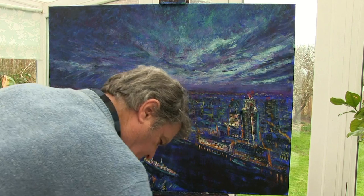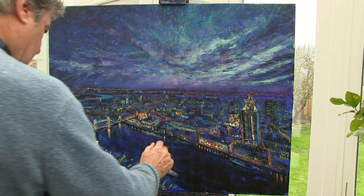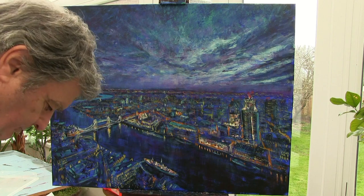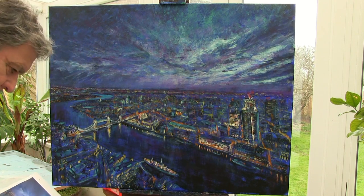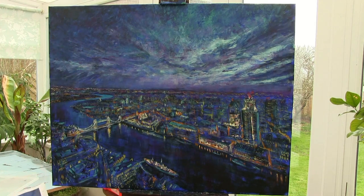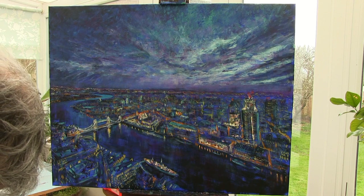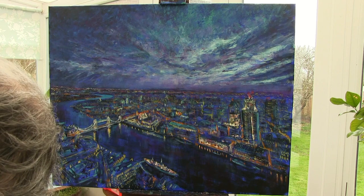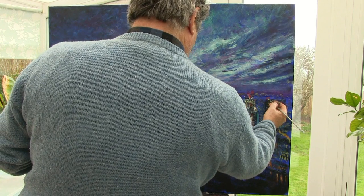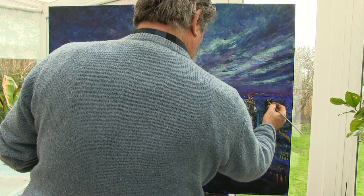Let's take a larger brush and just touch in that turquoise, maybe a touch of turquoise more here and there. Don't fiddle too much. There's something I've missed there. Very, very bright green, which I've only just noticed, but it is quite important up here. I wonder if I can get that now. It's yellow and green together. But I don't know, even with these heavy bodies, whether I can do it. But let's just see if we can get some of that green in there, because it's quite an important colour. It plays against the other colours so much there.